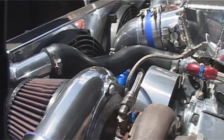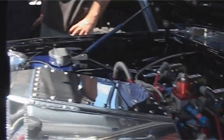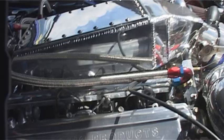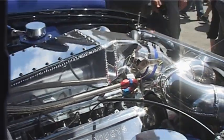Boost is a fair, decent way to get plenty of power and plenty of torque. It's a beautiful thing, mate. I mean, it's very well detailed. Talk us through the motor. I mean, you kept it relatively stock. They're a stout thing as they are. Yeah, they've got a 6-bolt bottom end. It's got a steel crank already. Put in a set of good Argo rods, Ross pistons. Heads are pretty well standard, and camshafts. Didn't have time to do them. So we'll just run a little bit of boost for now and see what it does. And then in the new year, like this year, we'll bring it up and see what happens.